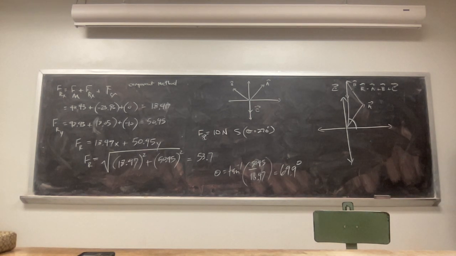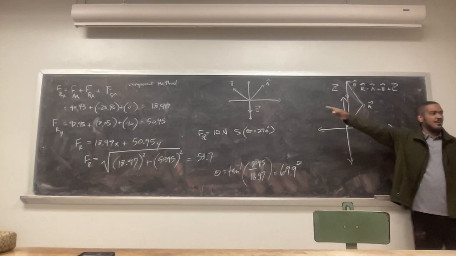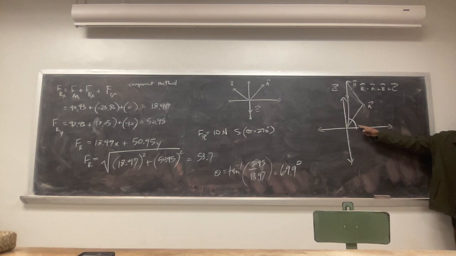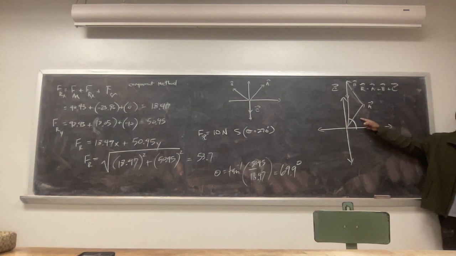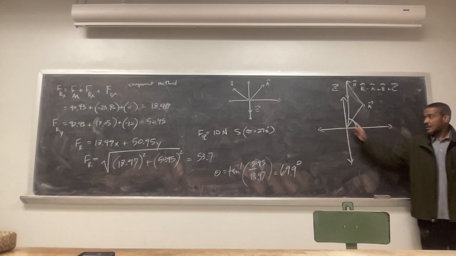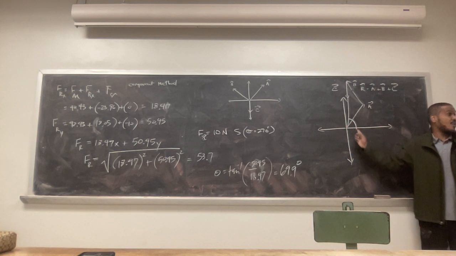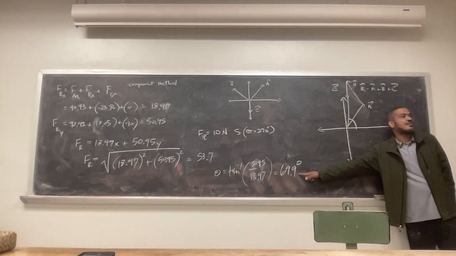69. Okay. You see? See how we don't really connect these things. We think that we're just doing math just to be doing math. No. That angle you just connected with the component method. Okay, it's all the same thing still? Yes, it's the same thing. This just has numbers on it. This is just graphically, according to your eyes. But it should still make sense. And the fact that it comes up somewhere in between 0 and 90 makes me confident that this is correct.